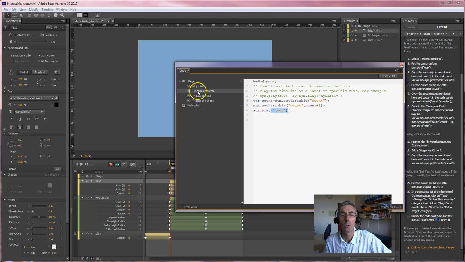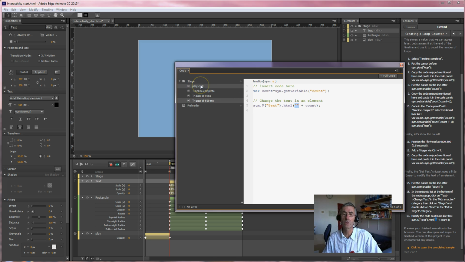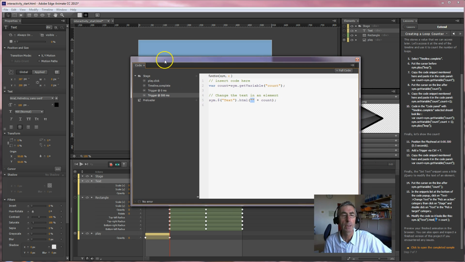Okay, so you need to get used to going in here and finding out where your code is. Sometimes you'll start placing bits of code in the wrong place, and it'll end up at 1 second, it should be half a second or whatever, and it shouldn't be on here, it should be on an actual play button or a stop button or whatever. But anyway, that's the basics of it.